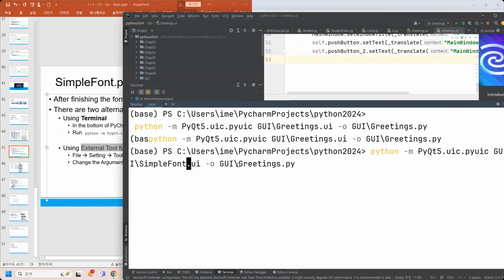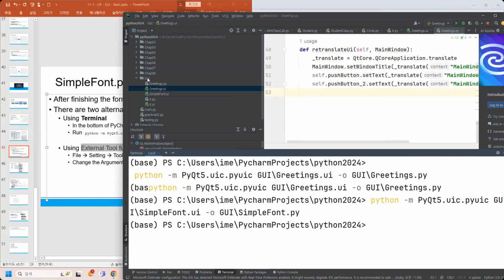The file name is simple font.ui, and then you want to make it a Python file with the name simpleFont.py. If you press enter, you will have simpleFont.py.